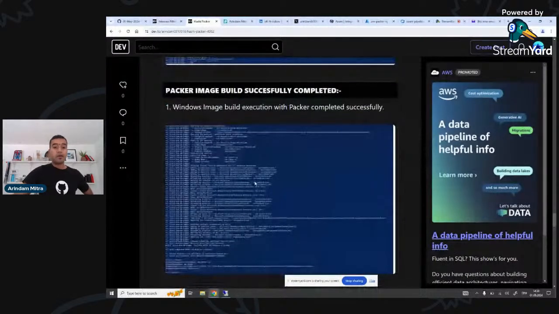A little bit about what happens. When the Packer build command runs, it is basically creating an actual virtual machine in your subscription in a temporary resource group. It will deploy a virtual machine, a key vault, a public IP, and you name it, all the necessary components required for a virtual machine.